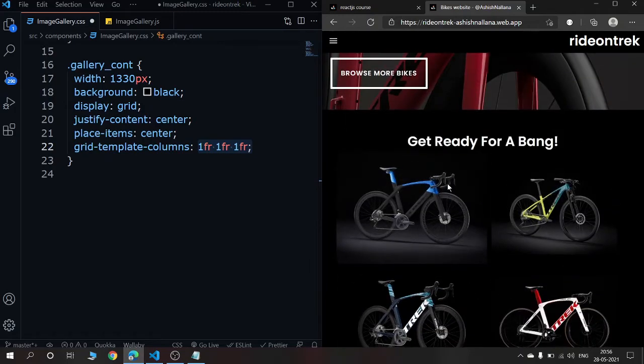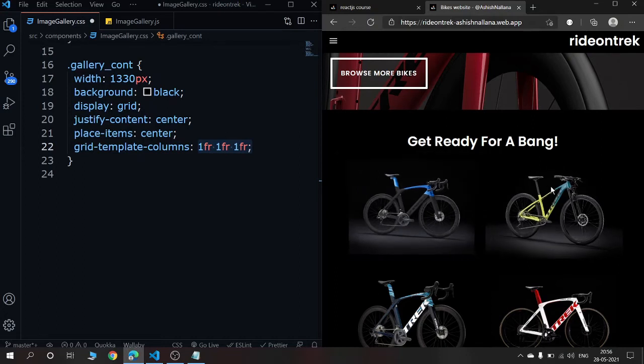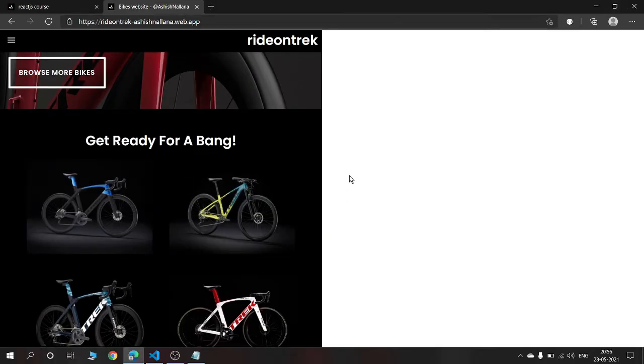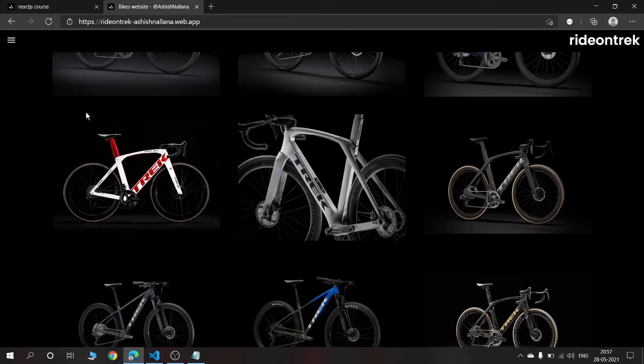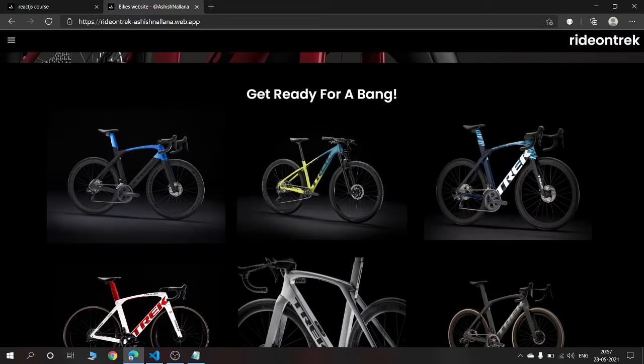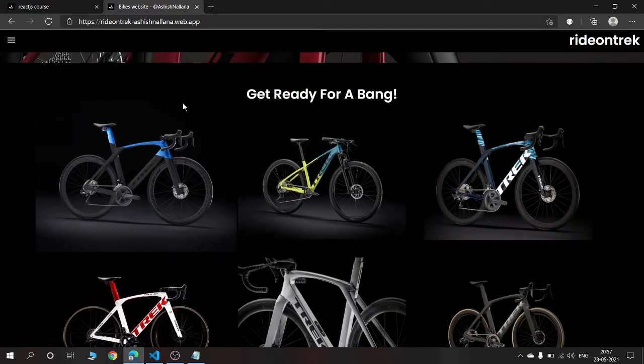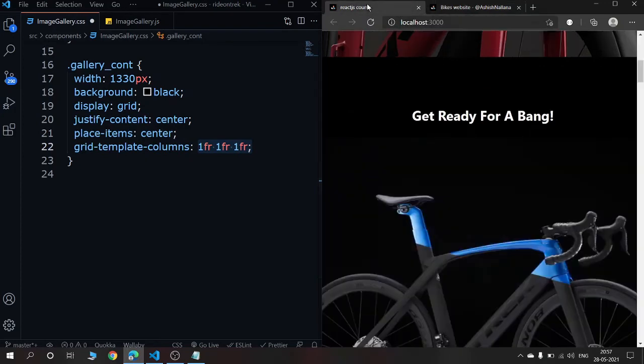Or we can either change this to display flex, and then change it randomly. But what we can do is when it is of max size, we are just saying that this is so, but when we make the browser size short, then we will make its display flex and work on it. Okay, so that's how we'll be doing that.